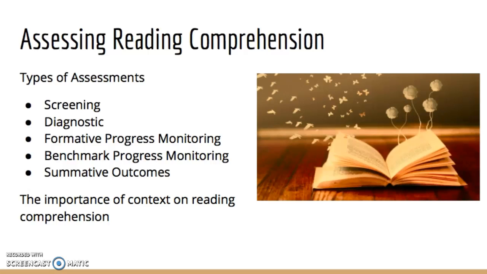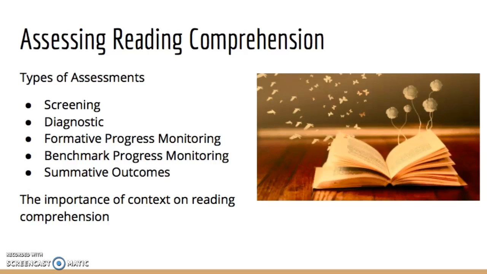Formative progress monitoring. These are types of informal assessments, and they're conducted during instruction to gather data. This can be any type of formative assessment, including book logs, work samples, tickets out the door, and class discussion. Benchmark progress monitoring. These are assessments conducted at predetermined times in the year. Examples can include midterm exams or monthly student-teacher conferences.